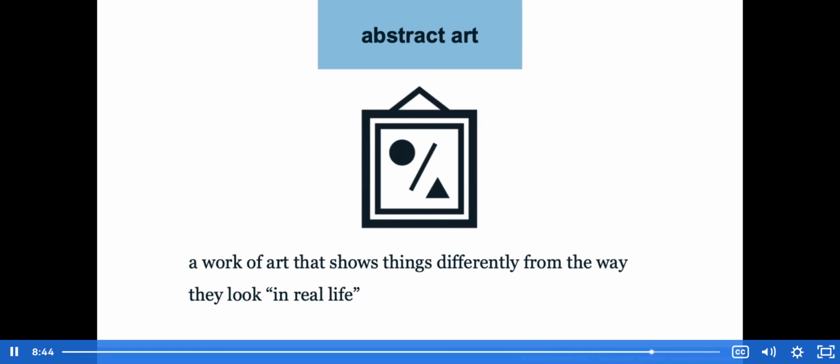In abstract art, the artist uses their imagination to create something that might not match exactly with what the object actually looks like. And this reminds me of when we read Seven Blind Mice, and the first mice didn't know what the strange something was, but once they examined all the parts, they realized it was an elephant.